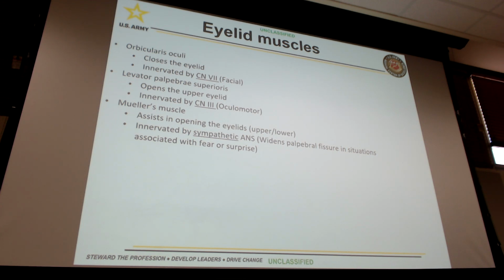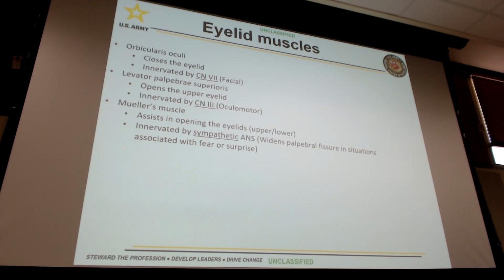Right? So if a muscle closes the lids, we need one to open them, and we actually have 2. But the main one is the levator palpebrae superioris, the LPS for short. This levator palpebrae superioris is a mouthful. Now this levator muscle is actually in the upper lid, okay? And it opens the upper lid up, okay? And that is innervated by the 3rd cranial nerve, okay? So to remember the levator, you could think like an elevator. Elevators go up. The levator opens the eyelid up, okay?